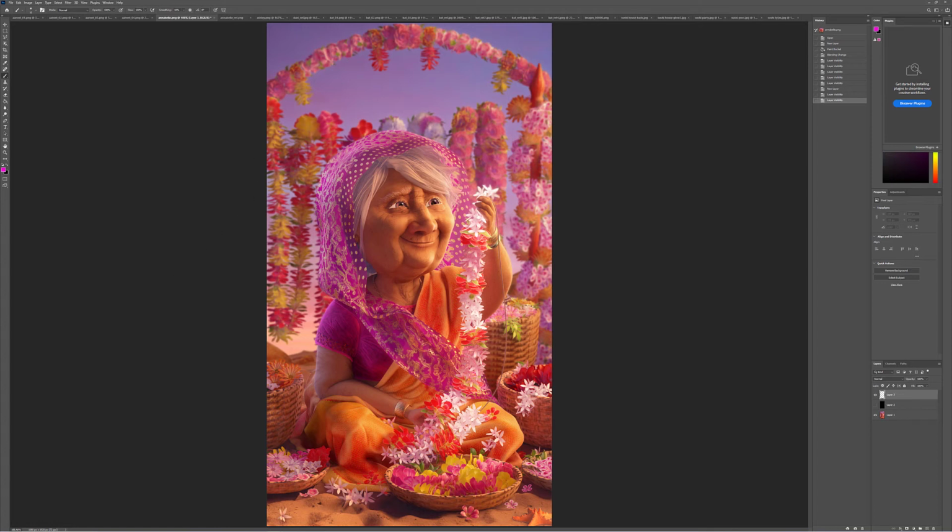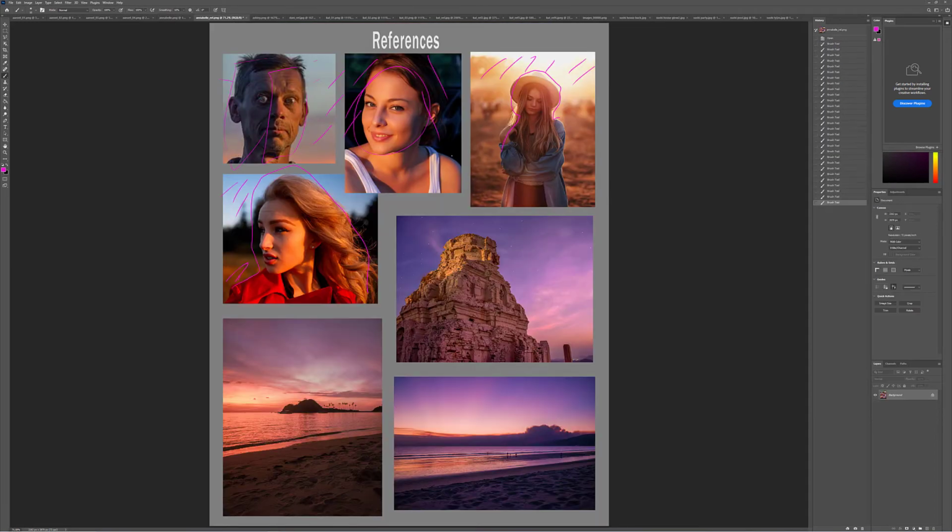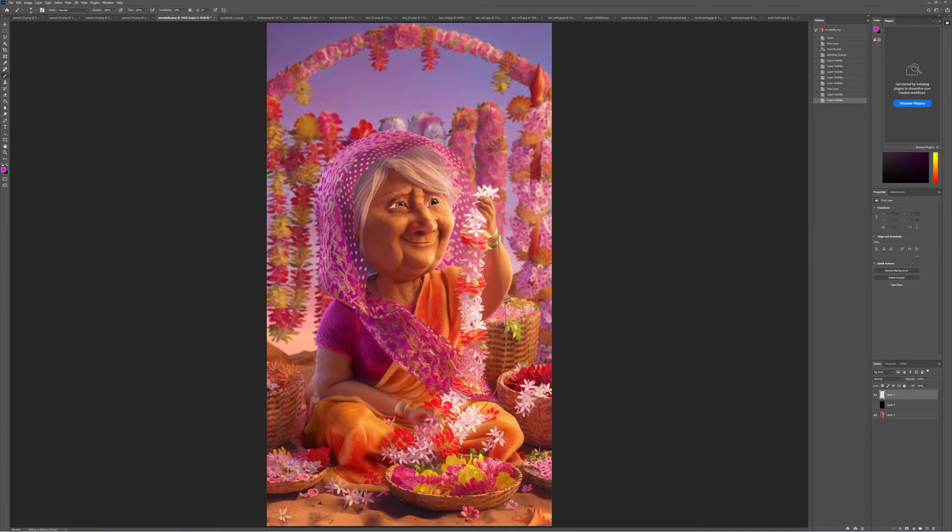But I think there's a way that we can add more. It might even be a matter of adding a building back there or some sort of element that will allow it to fall into this realm a little bit more. Even these flowers back here, allow them to fall into shadow a little bit to allow her brighter foreground to pop forward. And you don't even have to put anything in there. It could be like pretending there's something off camera that's casting a shadow in this way.